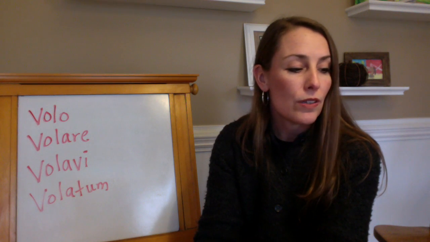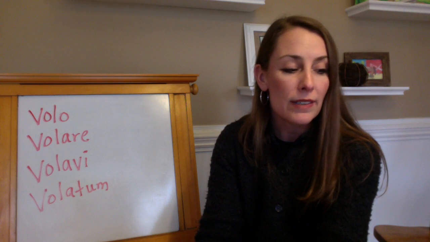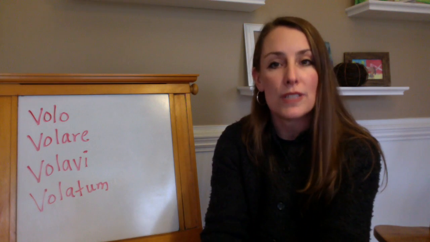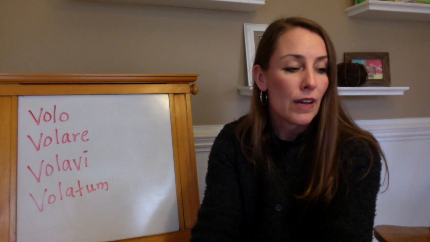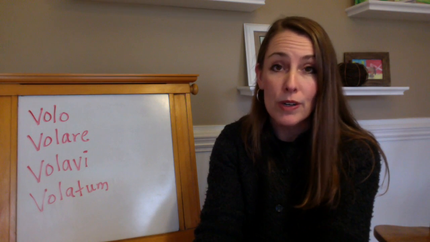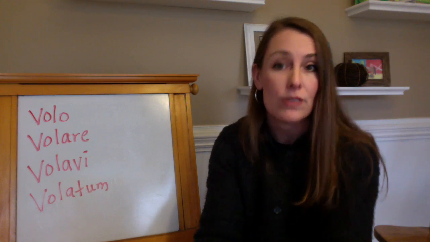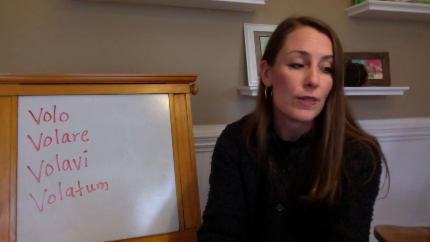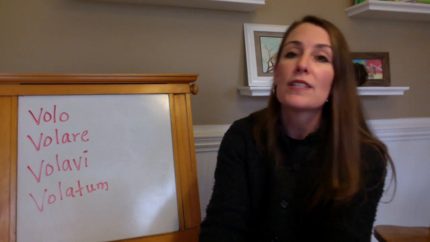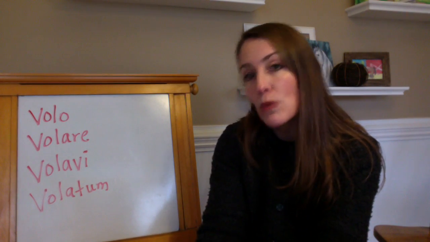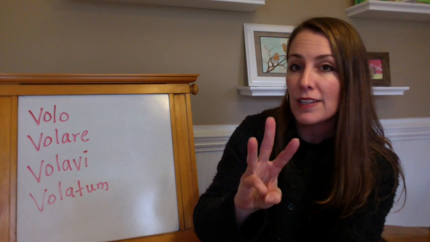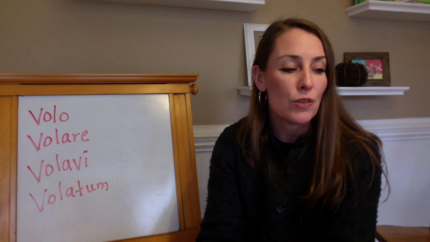The next word is iudex, iudicis. Your turn. Iudex, iudicis, which is judge. Now notice we've moved on. We're not dealing with verbs anymore. We are now dealing with nouns. So if they come in 2 forms, we know it's a noun. And can we tell what declension we're dealing with? If the genitive singular ends in is, what declension are we? Hopefully somebody said, 3rd declension. Yes. So these are 3rd declension words.